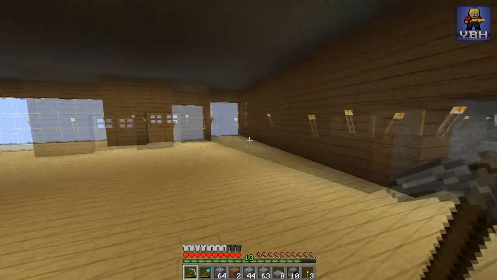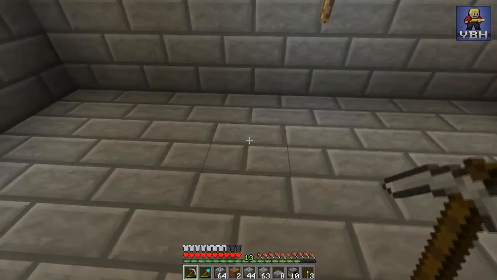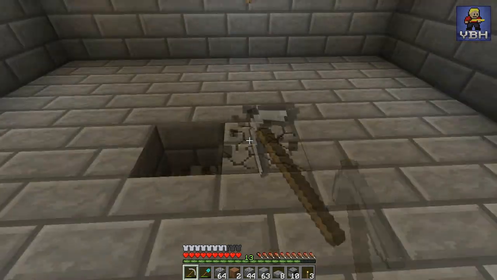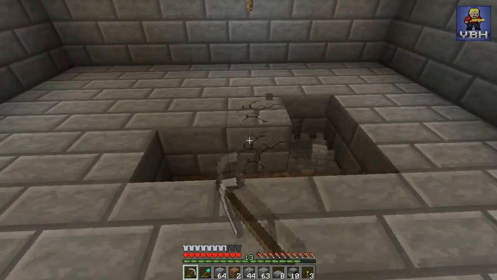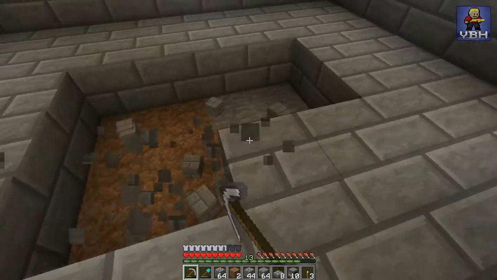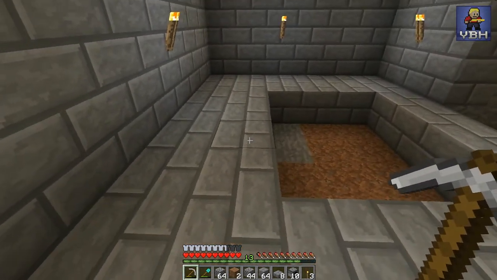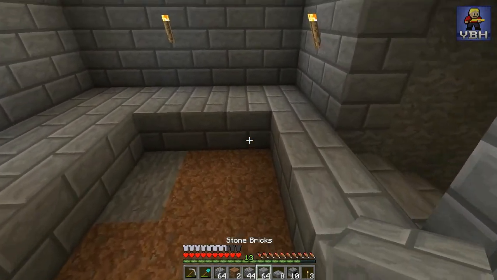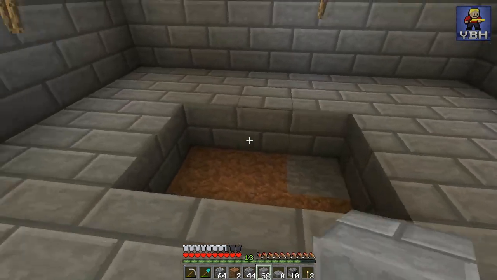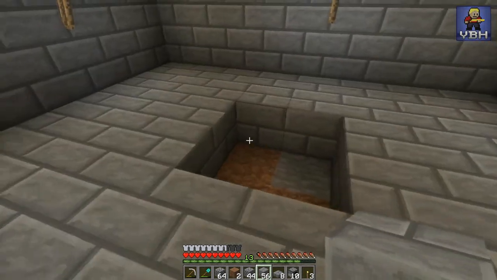Okay, so I'm going to plant the furnaces in the walls to make room for this lava pit. And I'm going to go ahead and cut that out of the floor, trying to save as much stone brick as possible. Okay, so this is supposed to still be stone brick. And actually, I guess I could just do that. I think I'll just do that. And that'll be lava there.